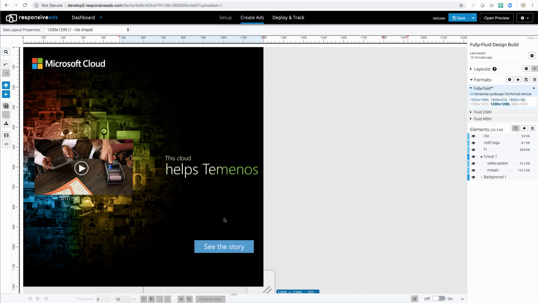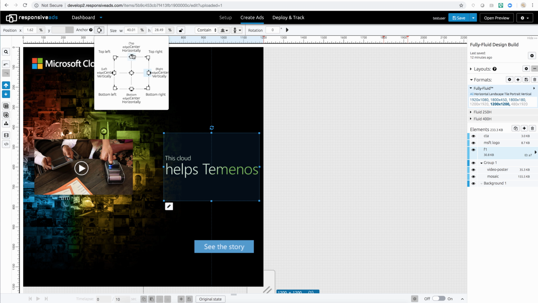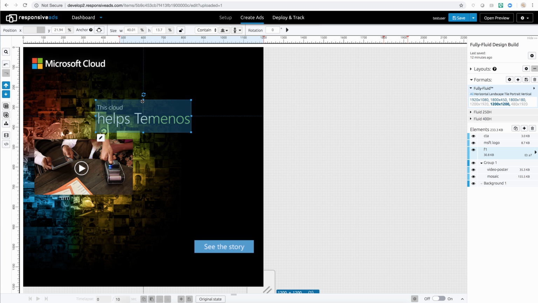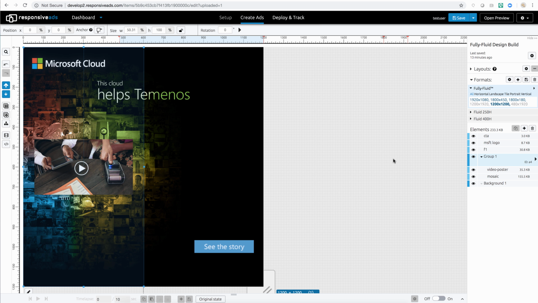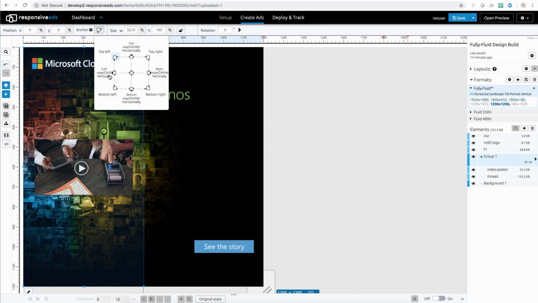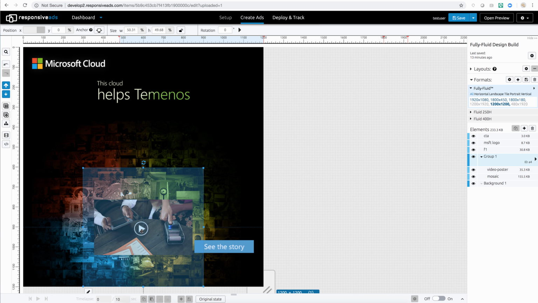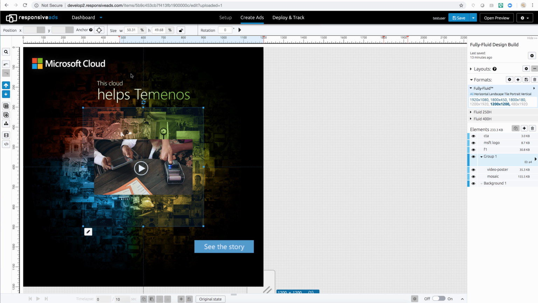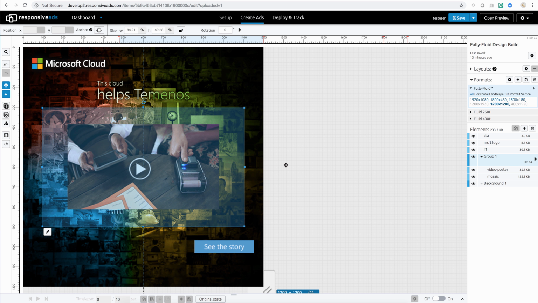At the 1 aspect ratio, what I want to do is I want to move the F1 and anchor that to the top center. Move that up like that. I can shrink down this div. Leave the Microsoft in the same location. I'm going to grab the video and I'm going to anchor that one to the bottom center. And you can see here, I can actually move that. Or I could actually have it anchored to the center, which is also nice. Center. And then I could actually make that bigger, like this.